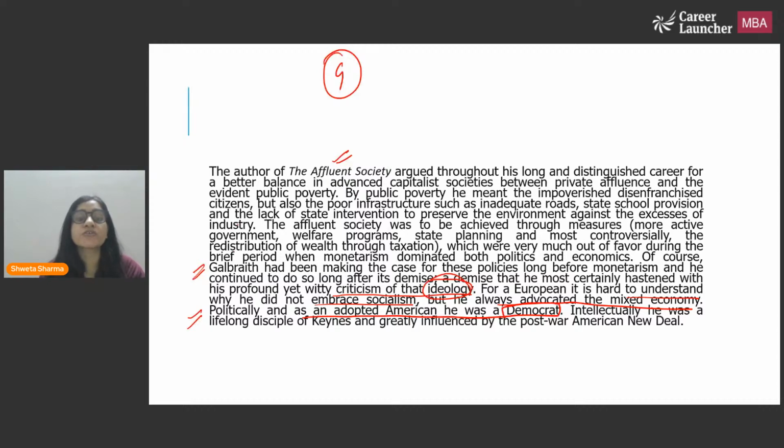And if you look at the tone, what is the tone? It's very much descriptive. He doesn't criticize anything, he does state what an affluent society was and how it seemed to be for the general public. Were they actually as affluent as a part of the society? No. The society was called an affluent society, but they were not as rich as the others were. They weren't getting the basic requirements: impoverished advertisement was one problem, poor education, poor infrastructure, and then no actions being taken by the state to intervene when it comes to environment protection.